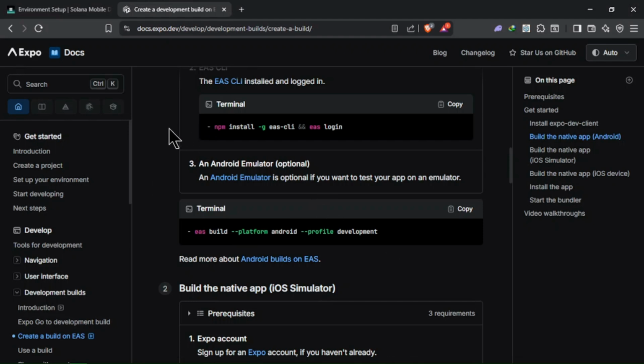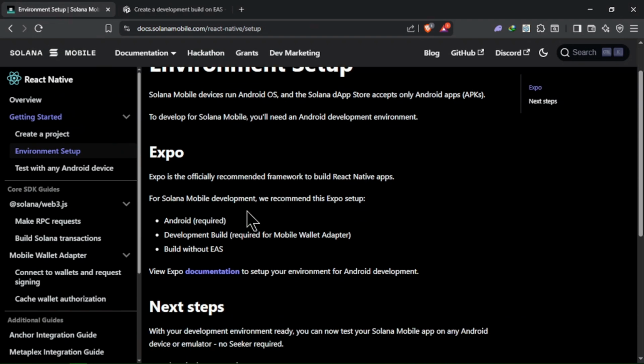But then most times, most limitations that we get on EAS is that you get concurrency limits, meaning monthly you have a limit of number of builds that you can generate if you are on the free tier of EAS. So therefore, always building and building, and then it starts getting slower as time goes because you are almost reaching your limits. And one thing with developers is we don't have time to waste. So I'm going to be showing you guys how to run this locally on your Windows machine.